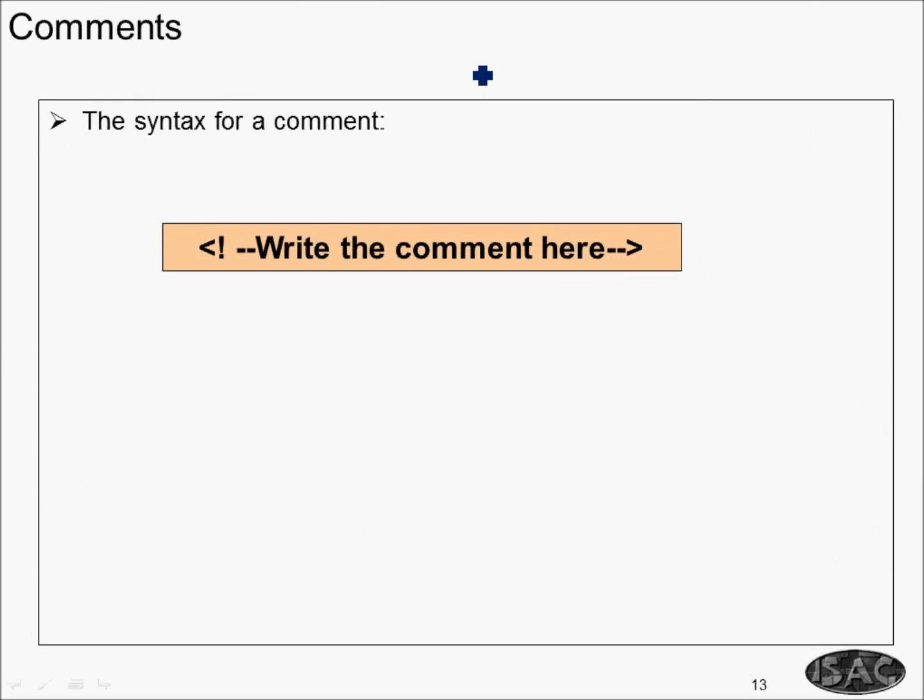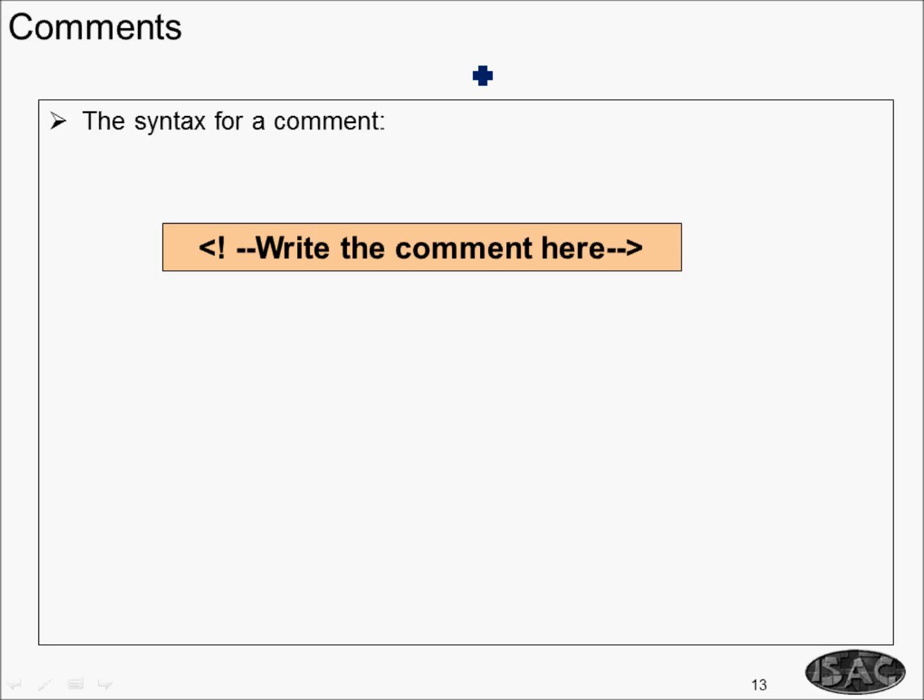Now the next small topic I wanted to explain is the comment. Every language in which you will ever do programming, whether it is Java or .NET or C++ or Visual Basic or COBOL, has its own syntax for writing comments in the code itself.